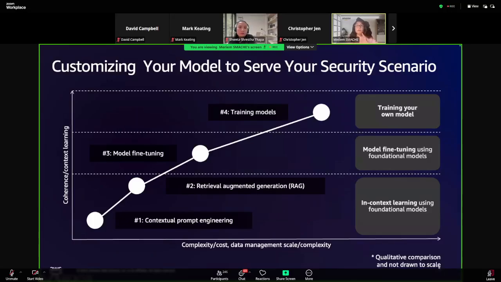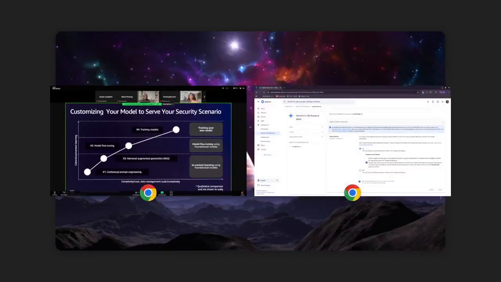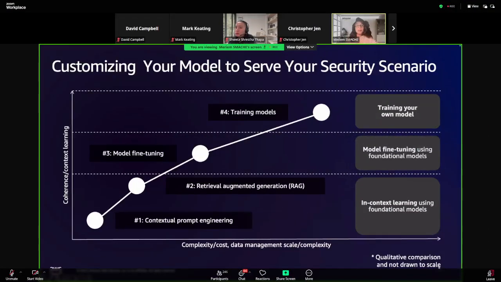Then we have RAG, retrieval augmented generation. It integrates external knowledge sources like, for example, the security runbooks that you are adopting in your organization, your security policy that you would like to take into consideration, threat modeling, threat intelligence that you have, and also some historical incident data. This is going to be interesting too. And then the third one is fine tuning. Here it is about adapting the model specifically to your organization's security patterns and use cases. Finally, it is training from scratch.